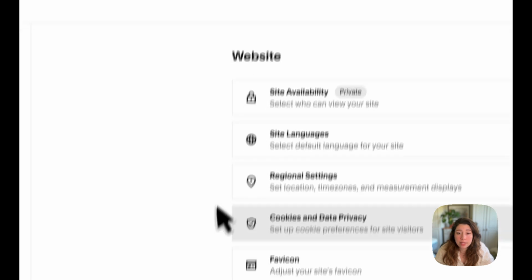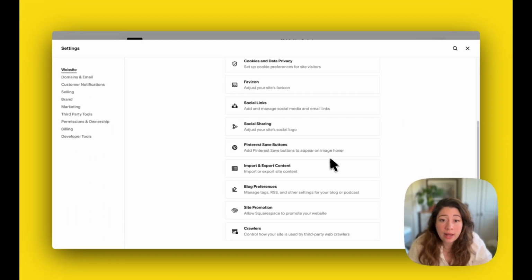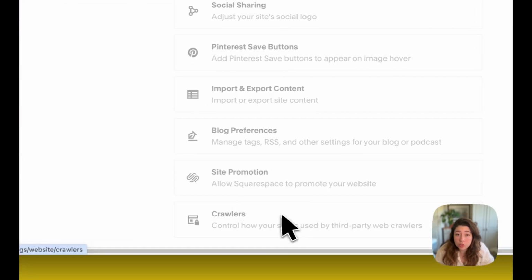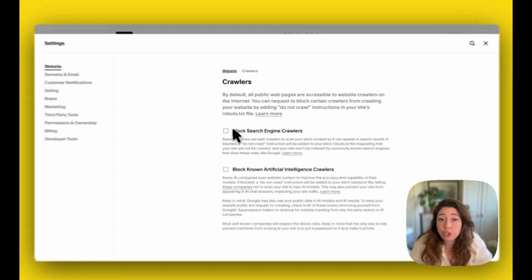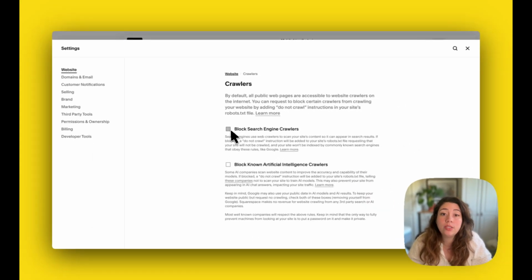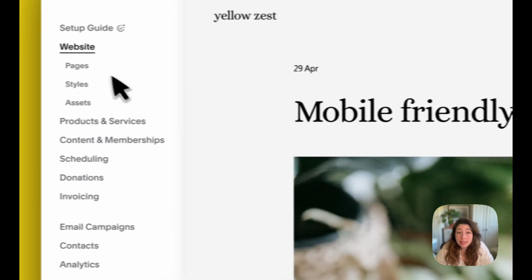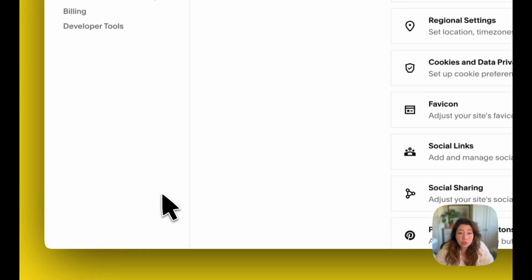You get back to the website, and then you can have a lot of crawlers going to your website, and you can block certain pages from being crawled, or you can block artificial intelligence from finding your website. I suggest you don't do that unless you don't want to be found for whatever particular reason that only happens to you. I would leave that here not touched. Okay. So that is basically an overview of SEO for your website.